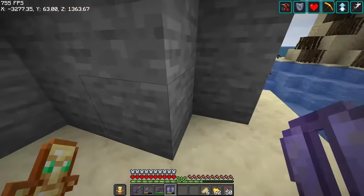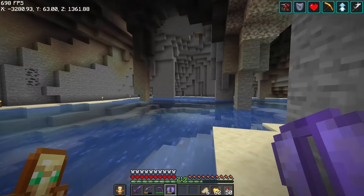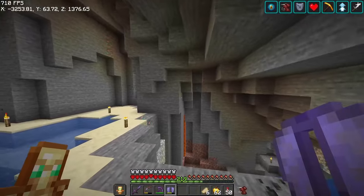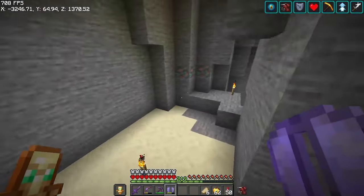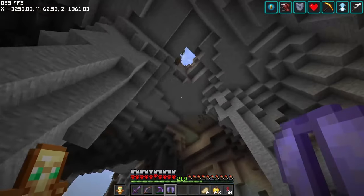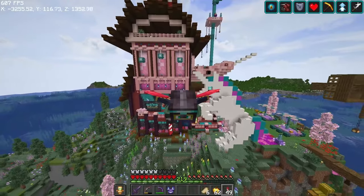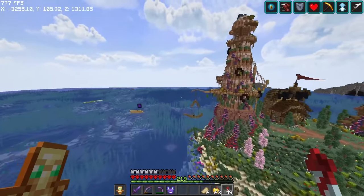Beautiful cave. I can already see it here. People will be coming in here. This will be a little hidden pirate cove where we can have some treasure and stuff like that in here. Maybe even an underwater DJ area. It expands outwards. And you know how I said there was that hole that merged in here? There it is. Check this out. Isn't that cool? Right in front of the Pegasus? I think that's insanely cool.